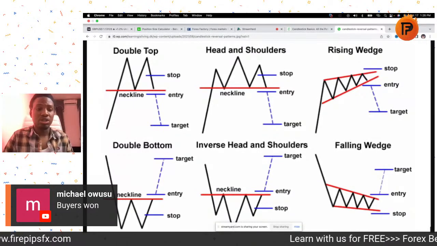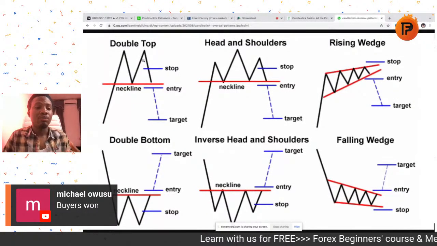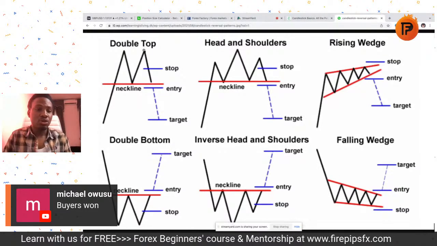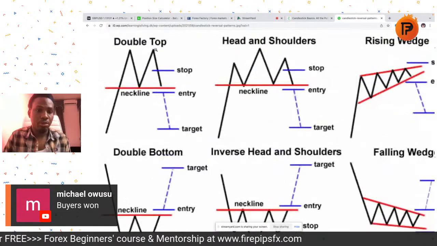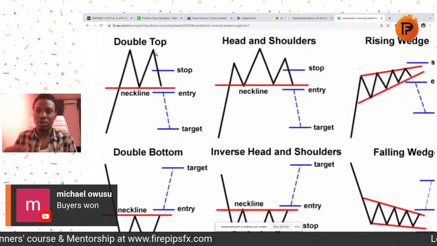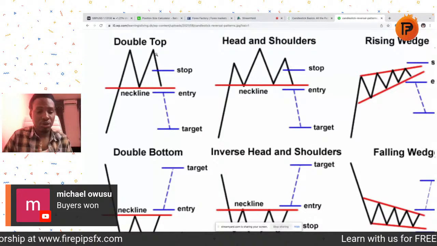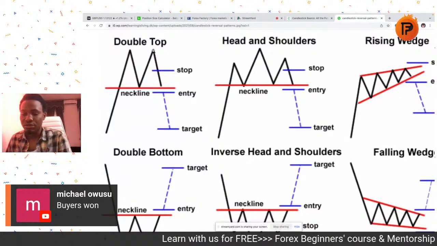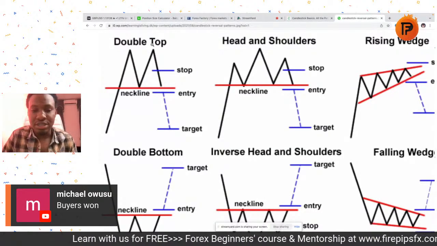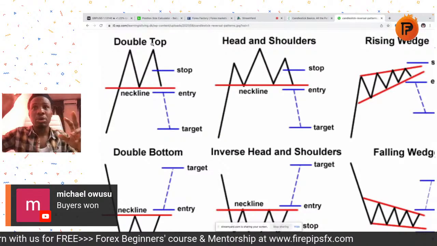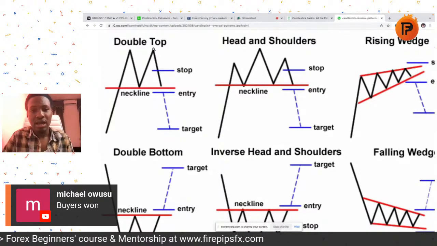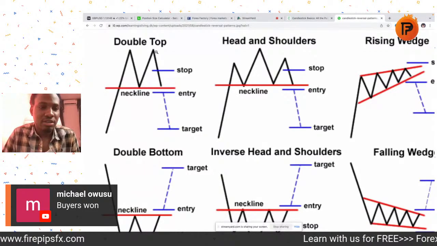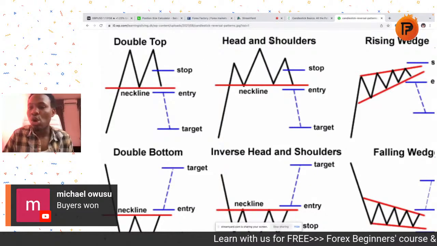Sometimes you can see weak rejection. It's showing a double top. A double top simply means you have to sell. But then this top, bigger leg is not giving you the rejection that you want to see. It's neither giving you a shooting star, nor is it giving you an evening star, and then you just hop in. So you have to see an evening star, either on this first leg or the second leg. The same thing applies to all other patterns.